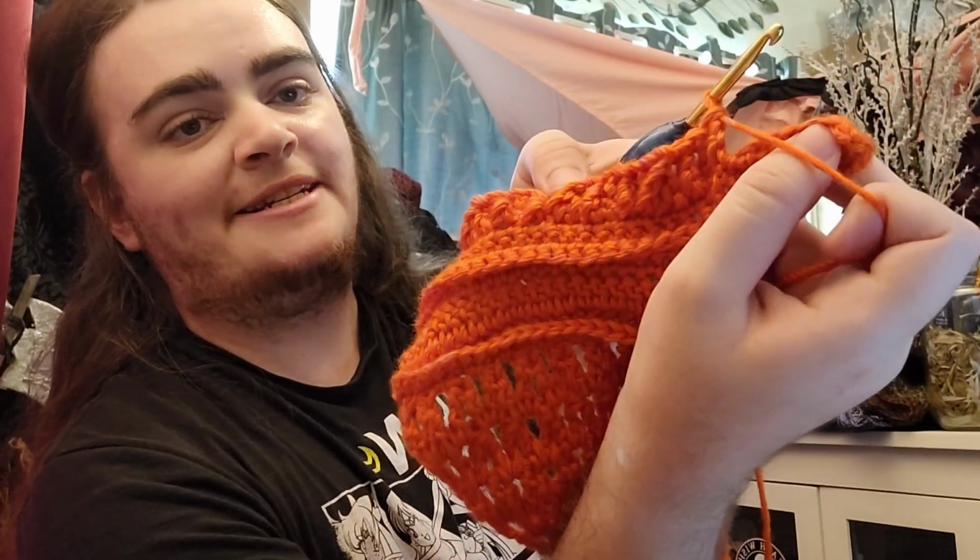And then when we get to the side panel, we do one front post treble around the first single crochet post in really any of the single crochet rows that we've done, as long as it looks like the stitches will be about the same height as the other panel that you did previously. That's the important thing.